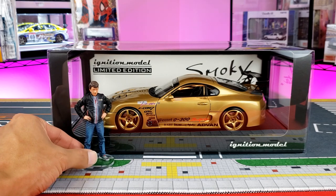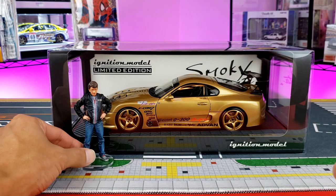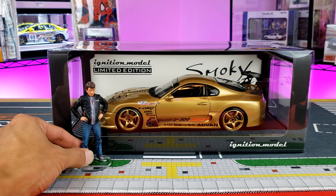We're going to have to actually do a review on this Supra. So let's take it out of its box, put it on the turntable, and see what we've got and what we're dealing with. A few moments later.